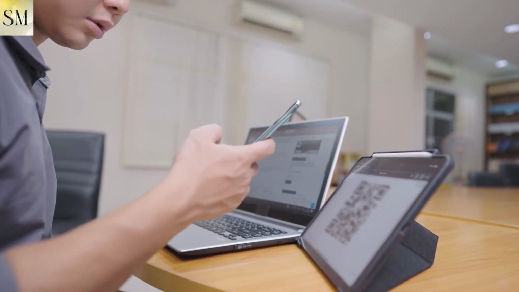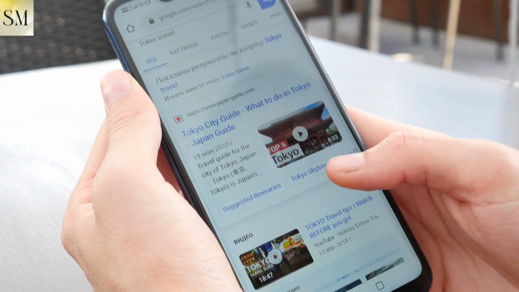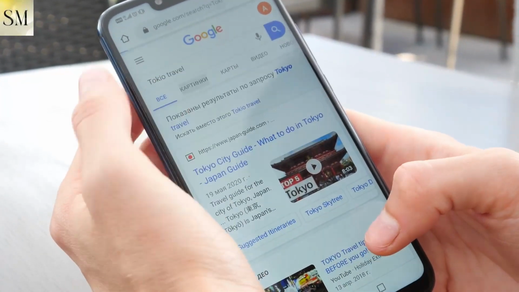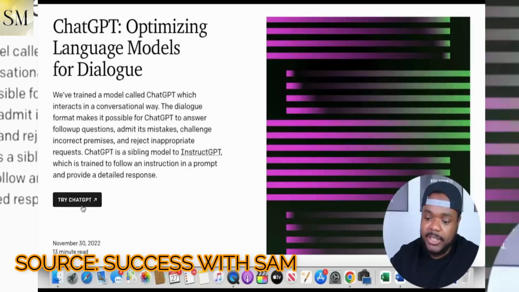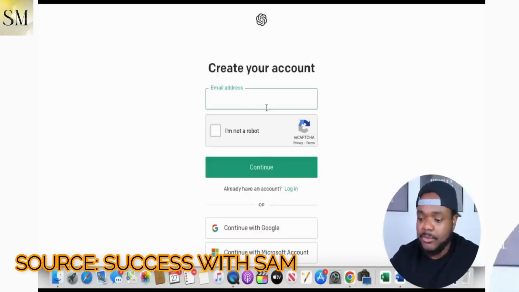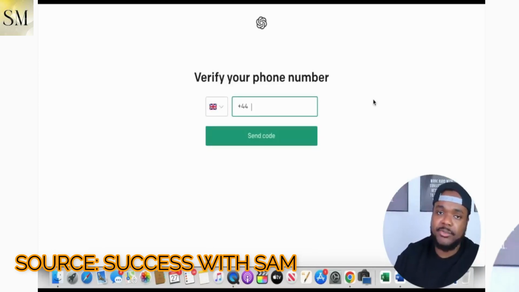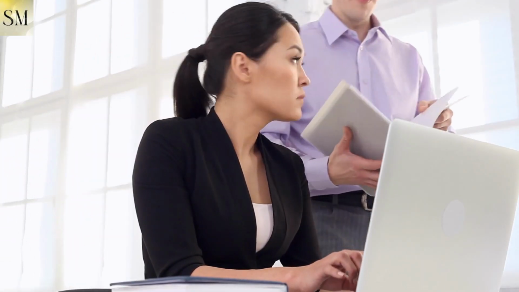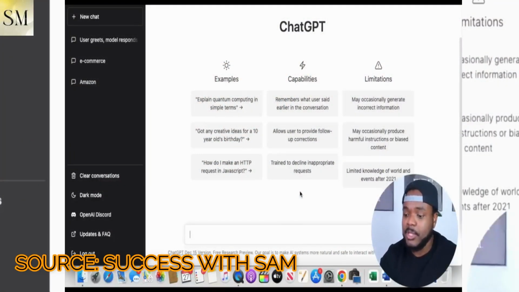Alright, so first things first, what you need to do is create an account, and the way that you can do that is by going to Google and typing in OpenAI. Then you're going to see ChatGPT right there, so you can just click on that. Then what you need to do is click on this option over here. So you can either sign up using your email address, or if you have a Google account, you can click on continue with Google. Then you're going to need to go through the process of entering your name, verifying your phone number. So you are going to need to verify your number before you're going to be able to proceed. So go through that entire sign up process. Once you've done that, this is the page that you're going to see, and it's a very simple user-friendly interface.